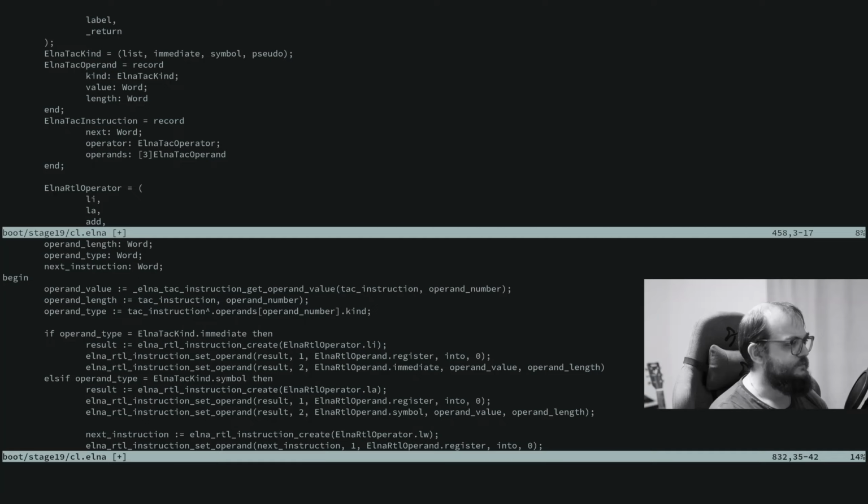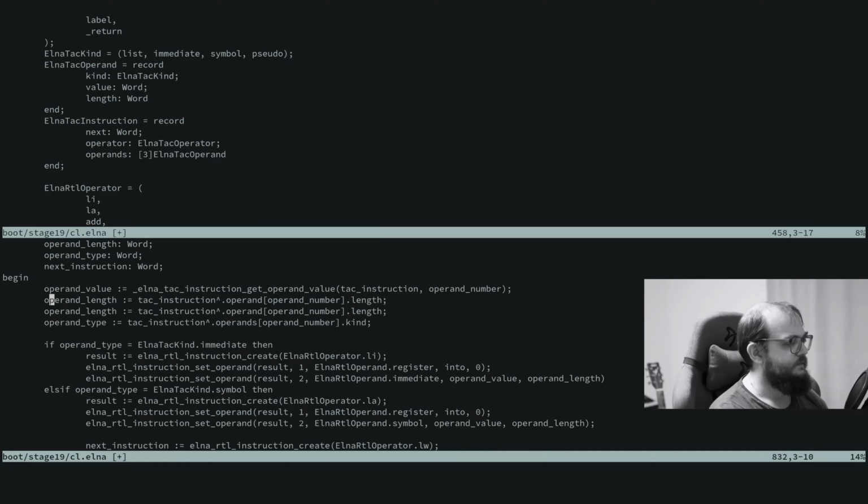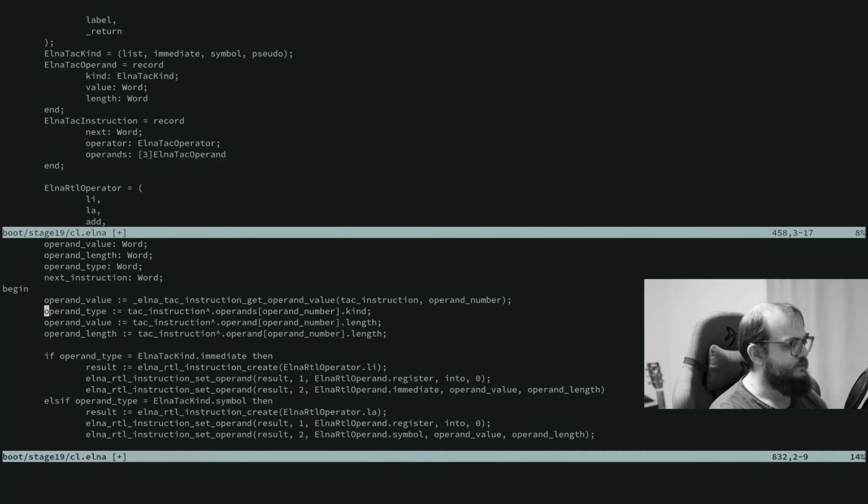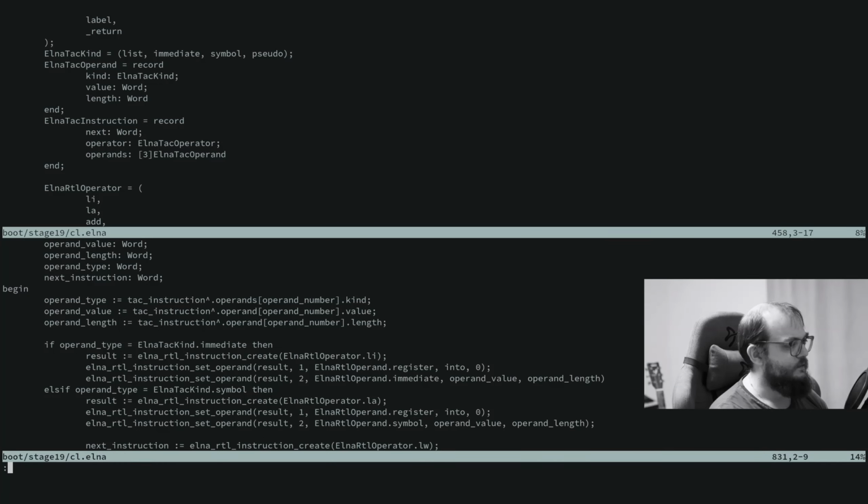So this would be the instruction operand number kind, length, and this one would be the value. And we can actually change the order a bit, and this one, value is set, and we can remove this call, and it doesn't work because I have a typo.